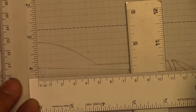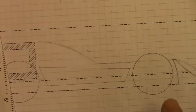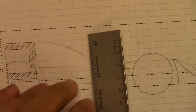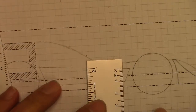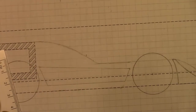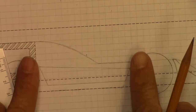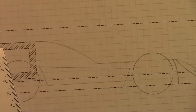Another thing I have to measure is what I call thickness. I don't use the word height, I use the word thickness. This is the highest or thickest part, but it tapers down to the thinnest part here. If I take my ruler, this should be at least 10, which it is. So that is legal. I can do that. That's a legal side pod. The thinnest part of my side pod is 10, and the furthest point is at least 50. So that's a legal side pod.